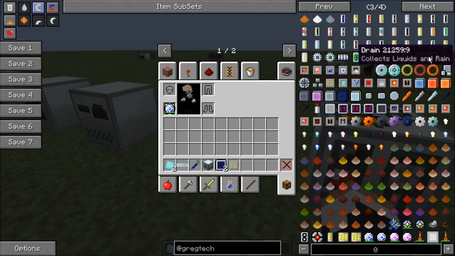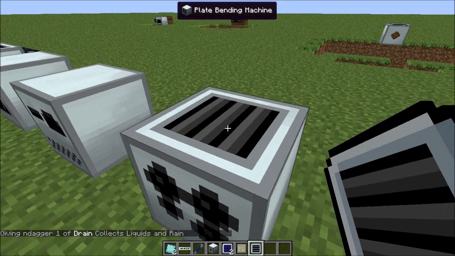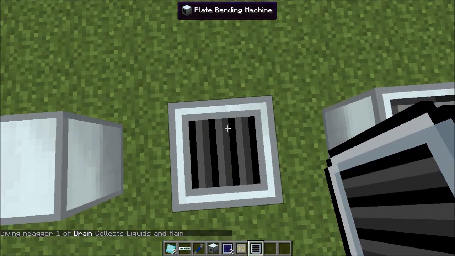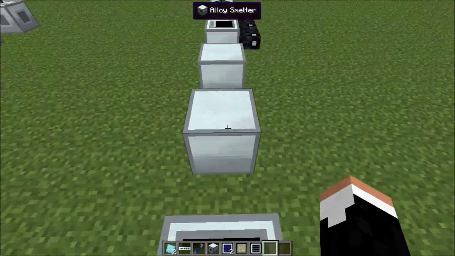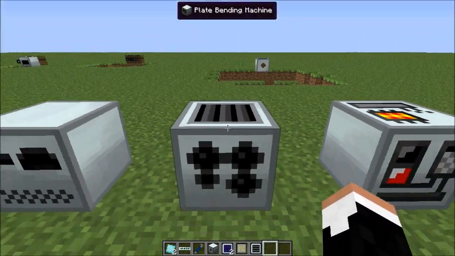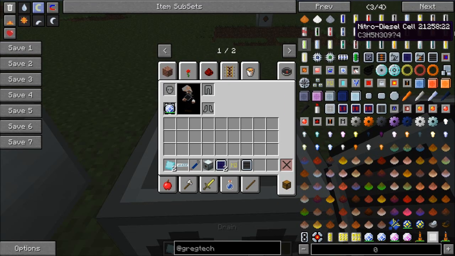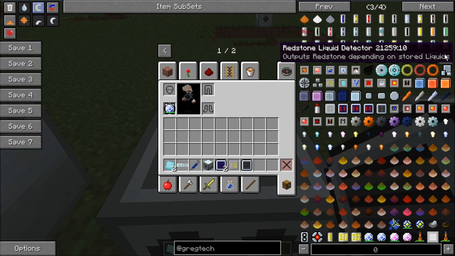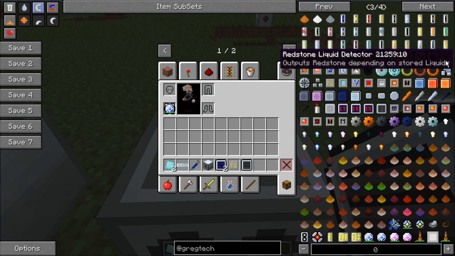You can use a drain. Put it on the top of the machine. This machine will now be able to function in the rain without any chance of explosion. Yes, Gregtech machines will explode if exposed to rain. Make sure they are indoors. But this will now allow it to collect the rainwater. You can put a redstone liquid detector on these, and it'll output redstone if it's storing liquid.